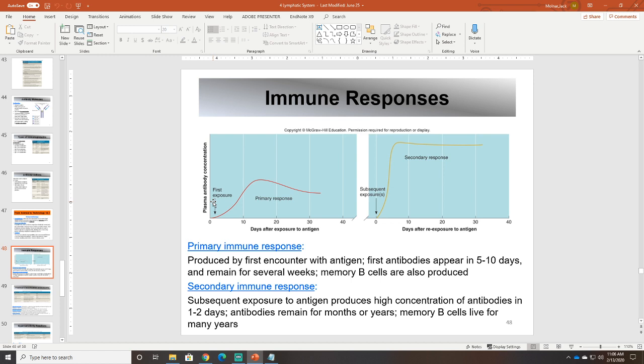Sometimes it has to be live virus or whatever, but it would be a small weakened version of the virus if it were alive, right? Normally, for most immunizations, we just straight up kill the virus or bacterium or fungus, and then we just give you pieces of it in an injection. And so you get these pieces of it, and the B and T lymphocytes recognize these antigens as foreign. And when we do that, we are going to activate T cells, of course, but we're also going to activate B cells and train them to produce antibodies against it.